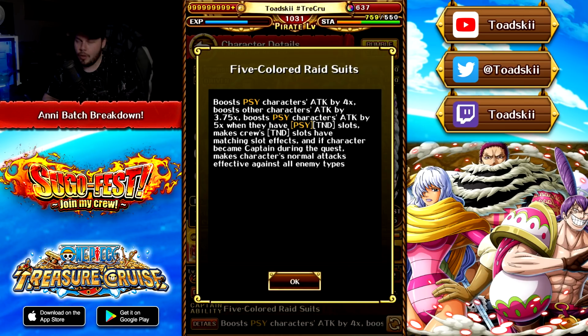This character is really, really good. I like it a lot because Psi is probably the best typing in the game, especially if you consider all the stuff on JP. The Psi typing is really good. You've got access to so many good characters. I mean, Roger and Boa literally on this banner are perfect for this unit. You've got Wano Law, for example.